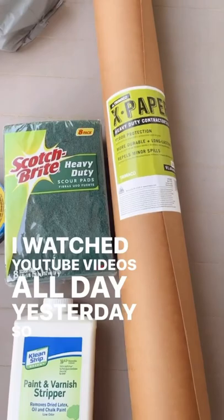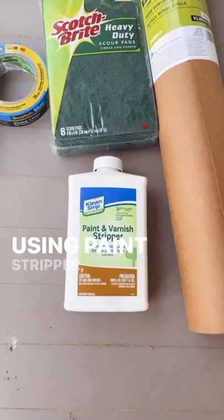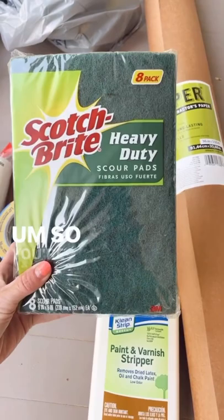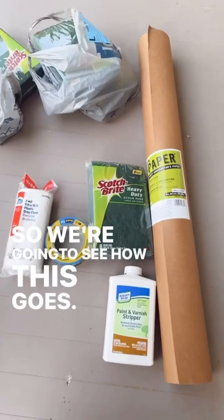We're gonna put some paper down because we're gonna be using paint stripper, some plastic drop cloths, tape, and scour pads, which are not steel wool because this is a fiberglass door. So you're not supposed to use metal on a fiberglass door. So we're gonna see how this goes. Let's get started.